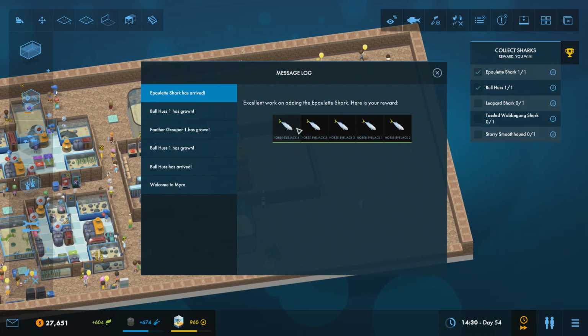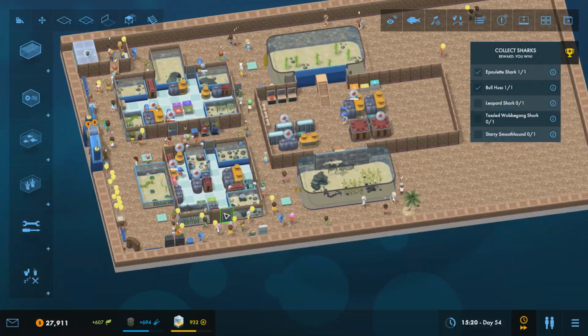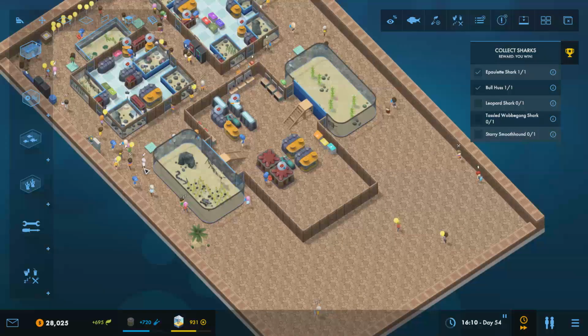No, we don't. But we do have these horse-eye jacks. I don't know what they're like. I know they're huge, they're big, and I think they're cold water. We need some more broom.